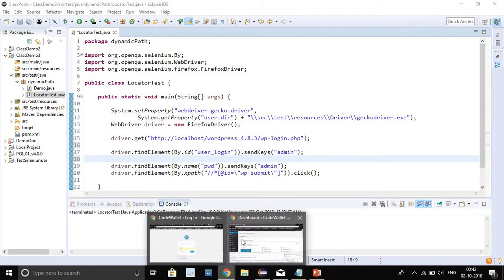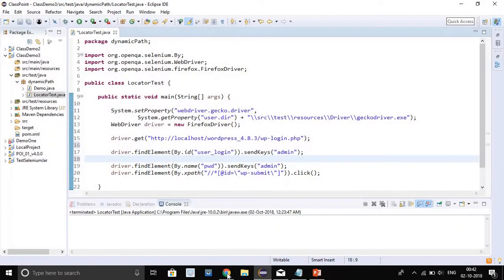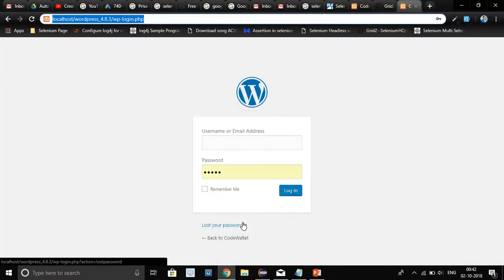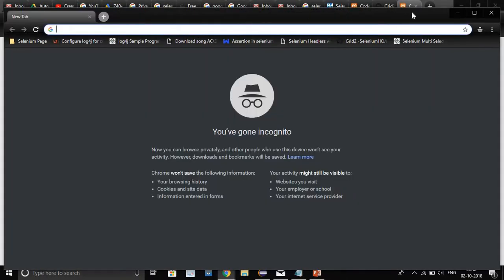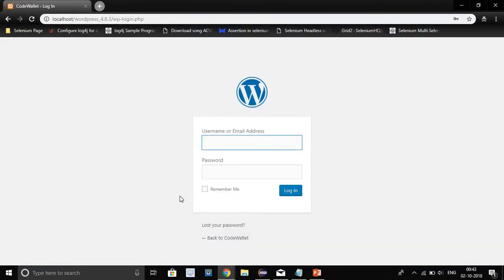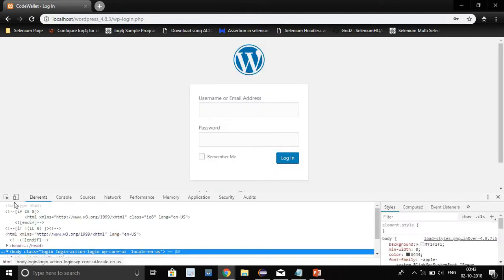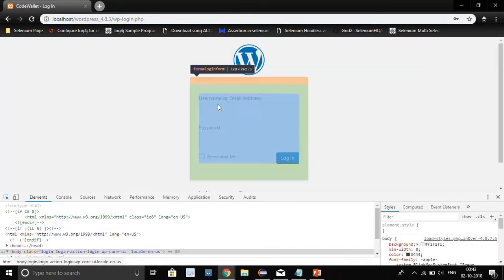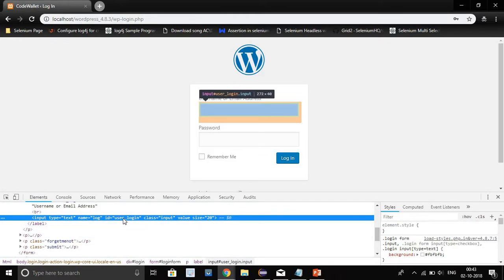Let me show you again. See friend, what happens? First browser will load, then it passes the URL. After a while this screen will appear. After that Selenium will find the element locator of this input field, and this input field locator is user login.